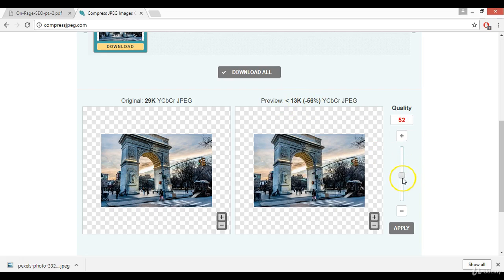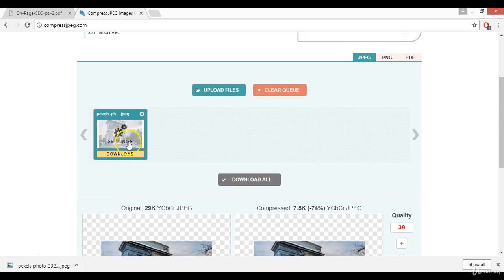And the farther you go down, the more pixelated the image will become. See, now the quality is not that good. So you don't want to go down that far. So depending on the image, you'll be able to tell how far you want to go down on the quality. But look, we saved 74% on the image. Then you can apply the settings here. Go back up. See, we saved 74%. Then you can download this image, and this image will load way faster on your website. So keep that in mind.